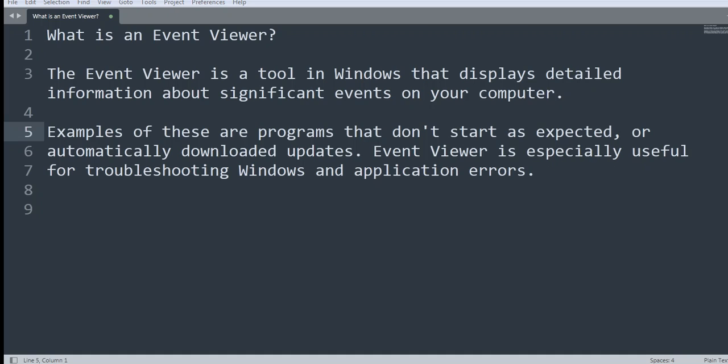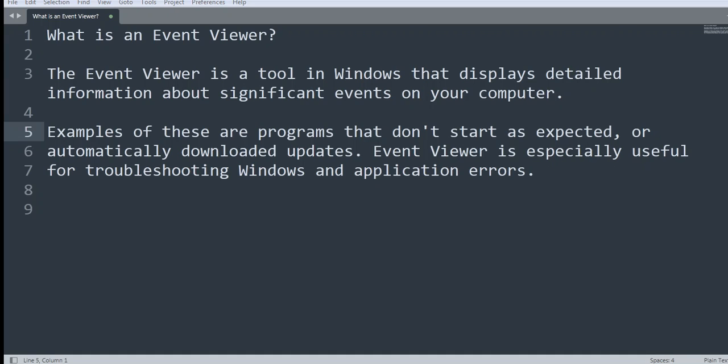So what is an event viewer? The event viewer is a tool in Windows that displays detailed information about significant events on your computer. Examples of these are programs that don't start as expected or automatically downloaded updates. Event viewer is especially useful for troubleshooting Windows and application errors.